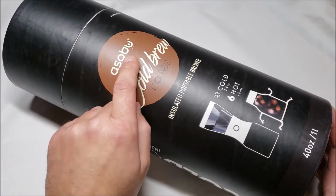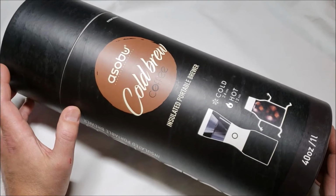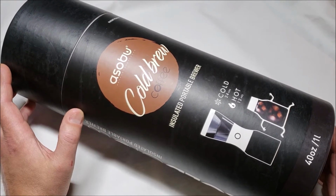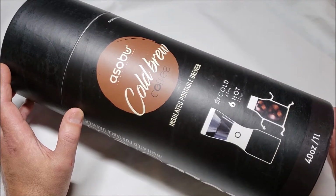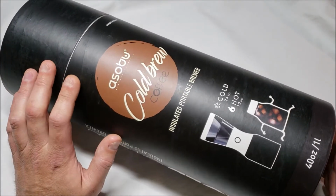But this is the Asobu, I think I'm pronouncing that right. It's A-S-O-B-U cold brew, portable cold brew coffee maker with a vacuum insulated 40-ounce stainless steel 18.8 carafe, BPA free, black. There are other colors, of course, but I got the black one. And that was the Amazon listing for this. And it's $39.99 on Amazon, Prime shipping.